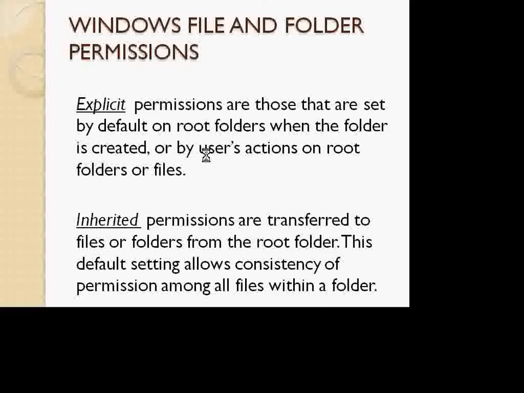Say for instance you're on a network, you have a shared network drive, and at this point you put a folder in that shared network drive. It inherits all of the permissions of that root folder or root directory, whatever you want to call it. So if you don't want people accessing that, then you have to go in and give it explicit permissions. If not, it will inherit. As stated, this default setting allows consistency of permission among all files within a folder.